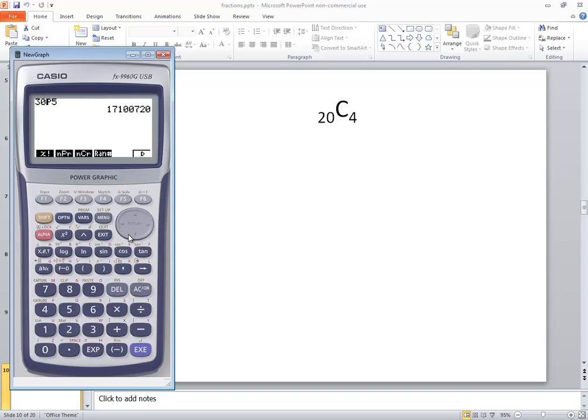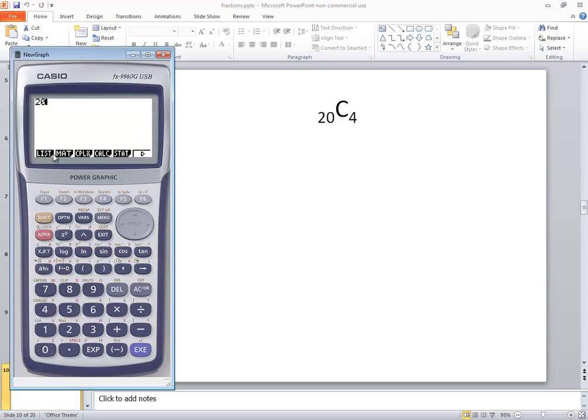Clean those out, and I'll do an exit to get us back to here. Okay, this should be what you see as default. First thing I'm gonna do is put 20 in, and then I'm going to choose the option button right here.